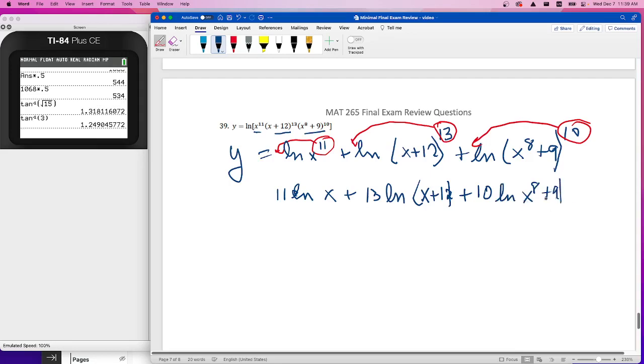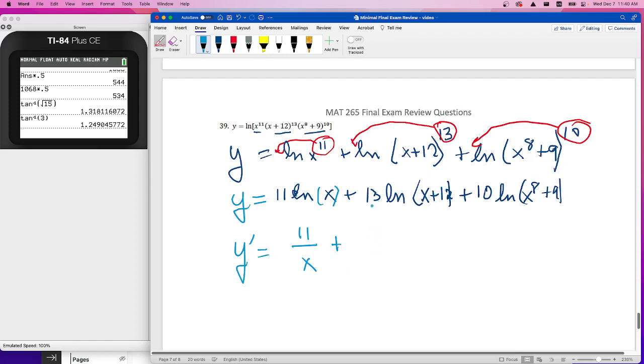Now this one's going to be a little trickier. We need to use the chain rule on this one. The other ones, again, we always sort of use the chain rule, but we don't think of it. So the derivative here: 11 is just a constant. Derivative of natural log of x is 1 over x. So this just is 11 over x. Now using the chain rule, the derivative of x is 1, times 1. Okay, so that's why we sort of use the chain rule, but we don't really think about it.